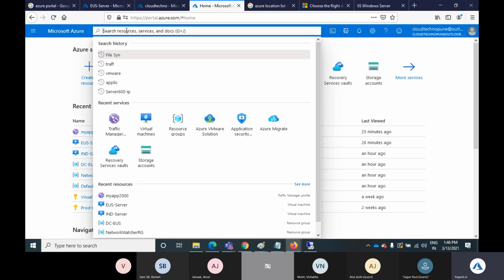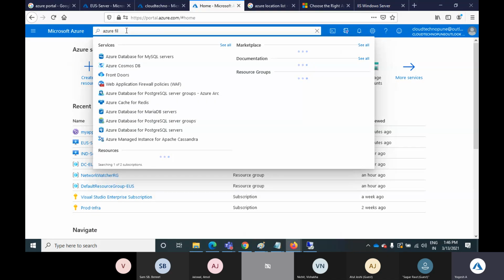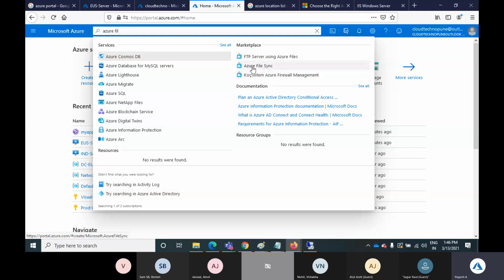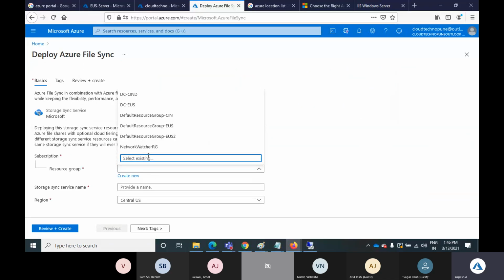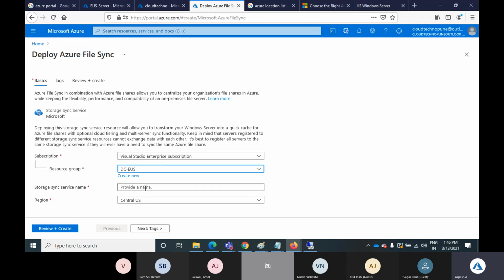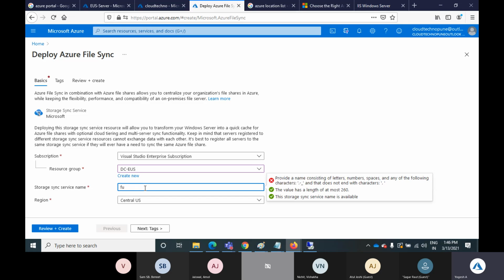I believe there is an issue with the subscription. The subscription is not supported at service. Okay, let me check. Azure File Sync. So East US. File sync 1.